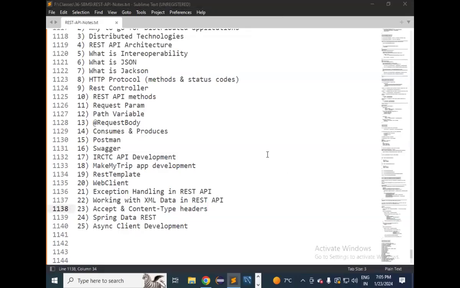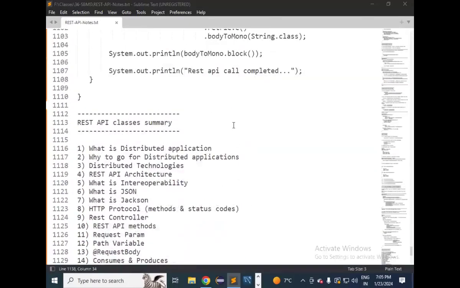Hello, sir. My question is, you haven't covered the bean validation in Spring Boot. Are you going to cover it? Yes, sir, we'll do that. Is it part of Spring Security or what? No, we will take one class for that. Whenever we get the request, we can validate whether all the values are coming in the request or not. Association mapping is also pending. That we will cover. Anyone else having any other question?